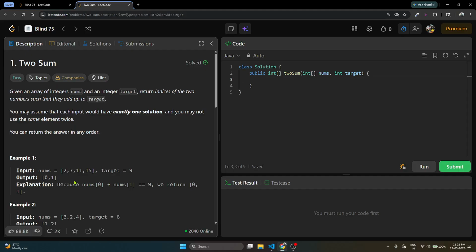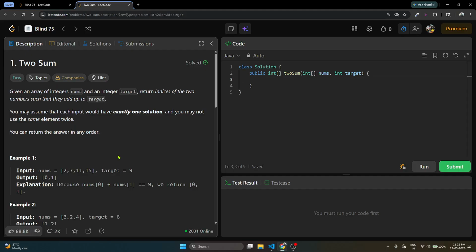The important detail that we need to concentrate on is always check first, then insert. You can ask why it is, because we cannot use the same element twice. That is a very common interview mistake. They have mentioned that there is exactly one solution and we can only use the same element once, not twice.